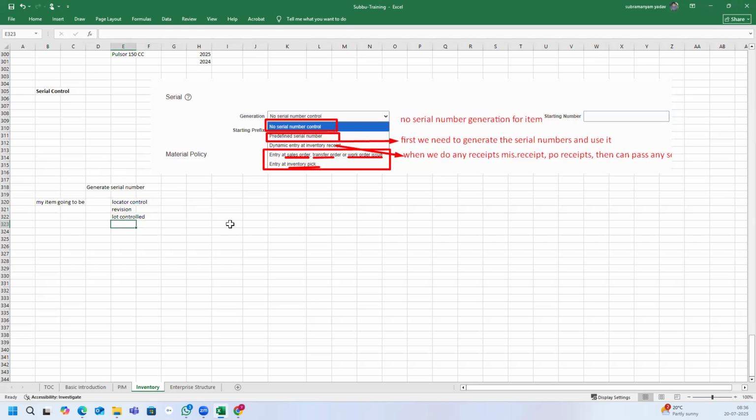We'll try to give grade also. Grade is a very small thing. Grade control, whether it is there or not, we'll verify also. Then we have serial control. So we'll try to put everything on one item and we'll test that. That is dynamic entry allowed. Dynamic entry allowed.